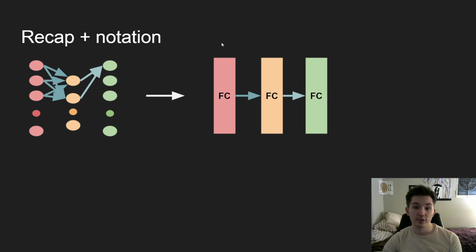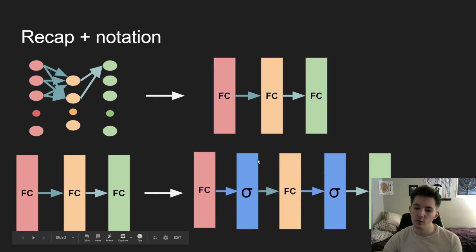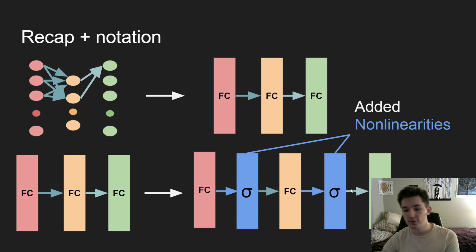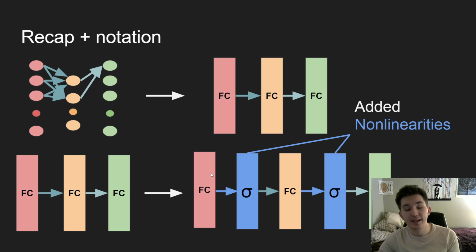Now, last time we also did make a change to our model, and we'll see how it reflects in our new notation. So we went from just fully connected, fully connected, fully connected, to now having these functions in between, which are our non-linearities. So this is what our network looks like now. And this will actually look pretty similar to networks that you'll see in papers, but there will be some differences. At the end, we'll actually see one that will look like a proper paper.